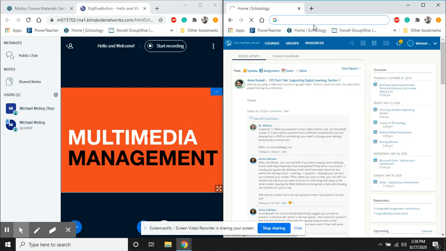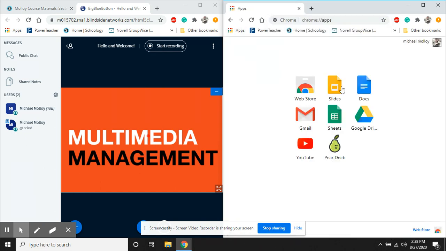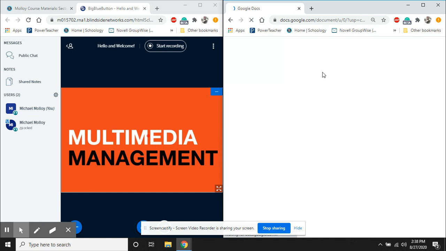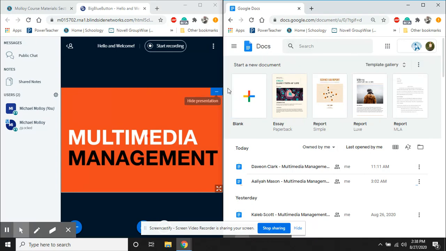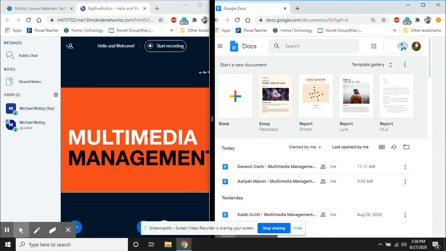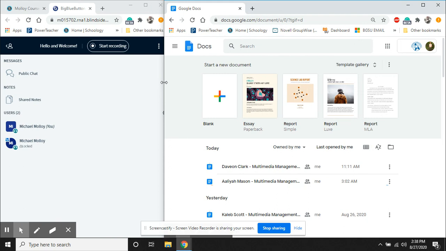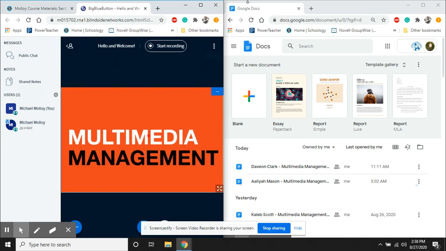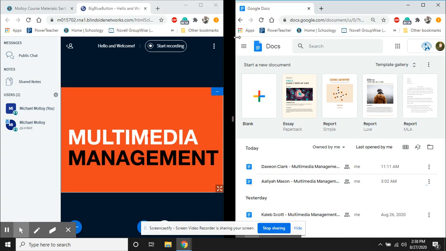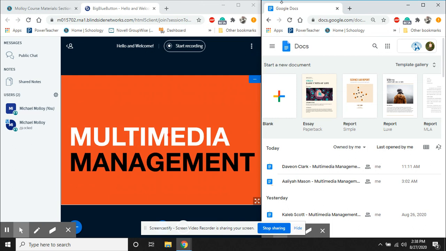Well, we don't even necessarily have to go there. We could just go to our apps, click on Docs, and then we have all sorts of options that we can do on the other half of the screen. Now, let's say you feel like you're typing a document or working on your warm-up and you need more room, or let's say you want to see the presentation better. You can make one side bigger or smaller simply by dragging this middle bar back and forth here. Now I can make one window really short, I can make one window really large. It just depends on what you need at that time, right?